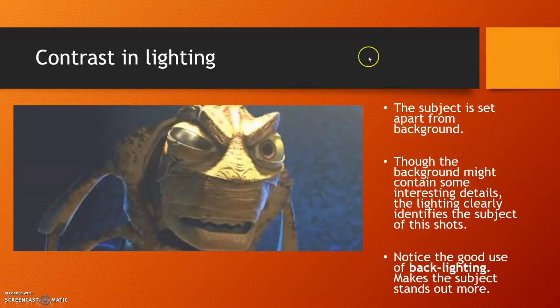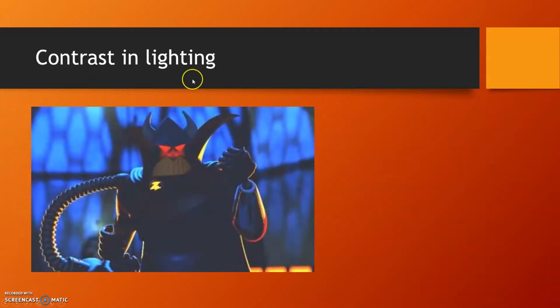Okay, so if you want to portray a bad guy, intimidating, then you're going to use contrast in lighting. So there is a sharp contrast between the shadow or the dark area and the brightest spot in the scene. That makes the character more intimidating, and they also emphasize more on the backlighting. Same example, contrast in lighting. So this is the bad guy in one of the movies.